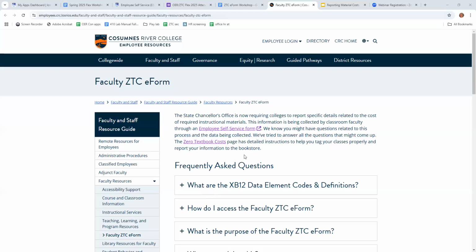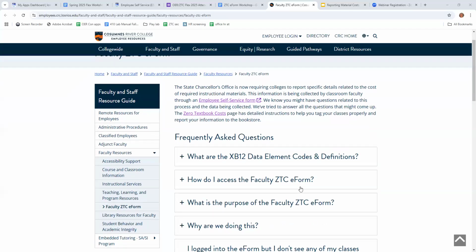Before I get into the actual form, I'm going to give you a little bit of background, and then I'll show you what the form looks like. The first thing we're going to talk about is the form in eServices that allows you to designate your class as zero textbook costs.